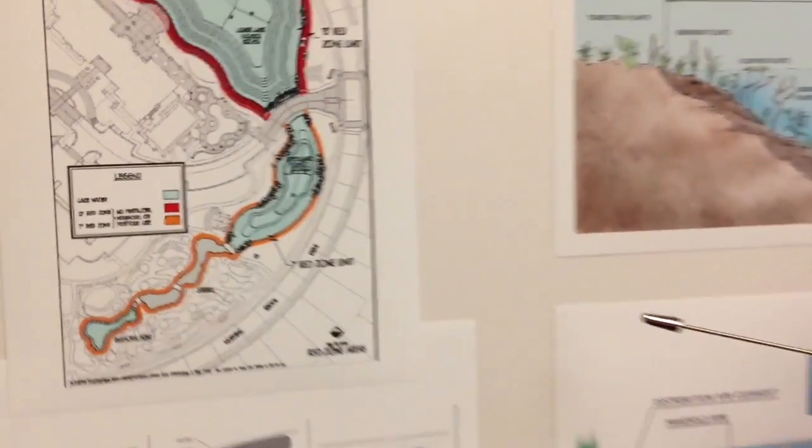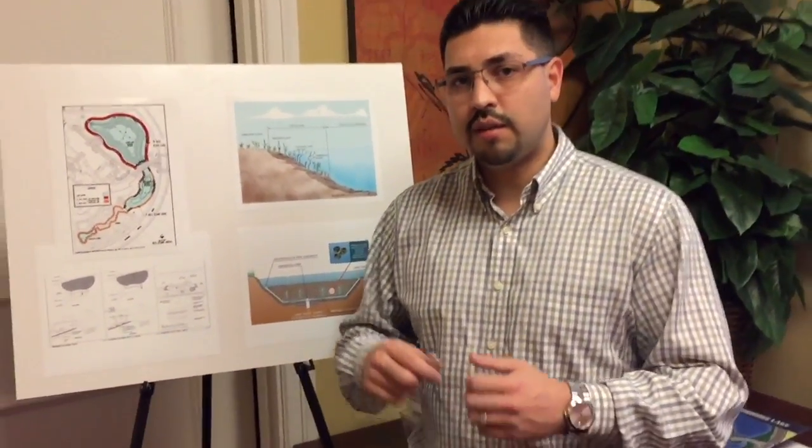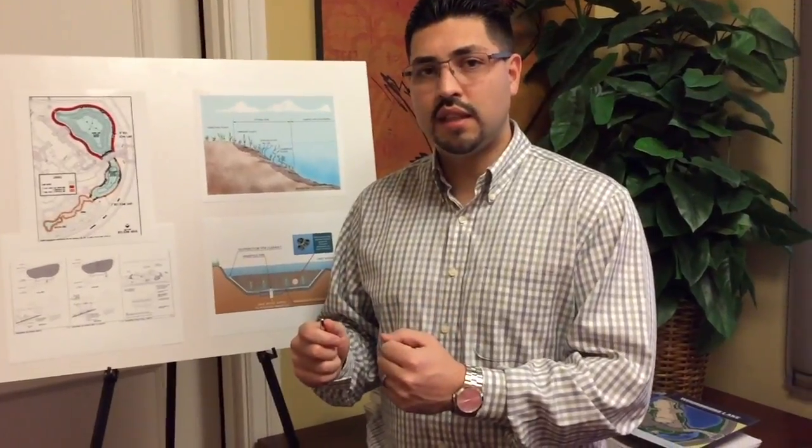So our goal at the end of the day for this project is to eliminate the sediment and bring in plants that work in unison to keep the lake system natural and at a natural level, serving the purposes that we need them to serve. And we're going to accomplish this, in layman's terms, by using an underwater vacuum to suck up all this muck, get it into containment units, and transport it off site.